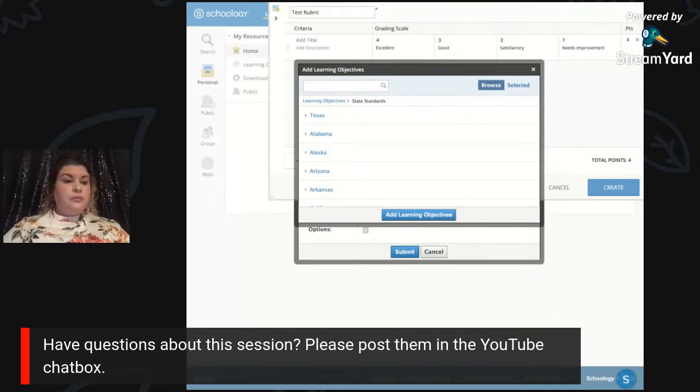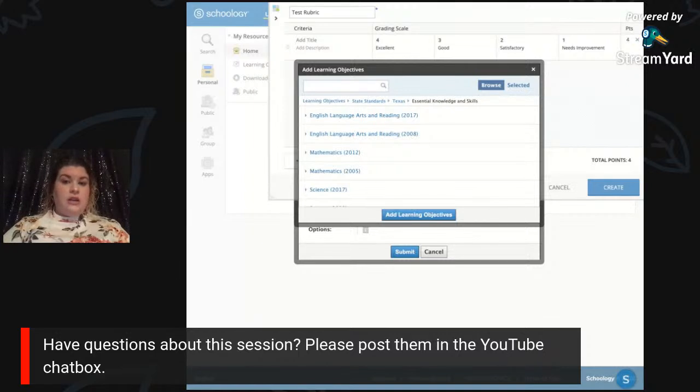And because Schoology does pick up on where you're at with your particular account, Texas is right up here at the top for you. And if you click on Texas, it's going to give you the essential knowledge and skills, pre-kindergarten guidelines, STAAR guidelines, and then, of course, the TEKS for CTE. So depending on what your content is, you are welcome to play at this point with it, but I'm going to go into the essential knowledge and skills for the purpose of the demonstration. So if you want to keep following along with me, that is perfectly fine as well.